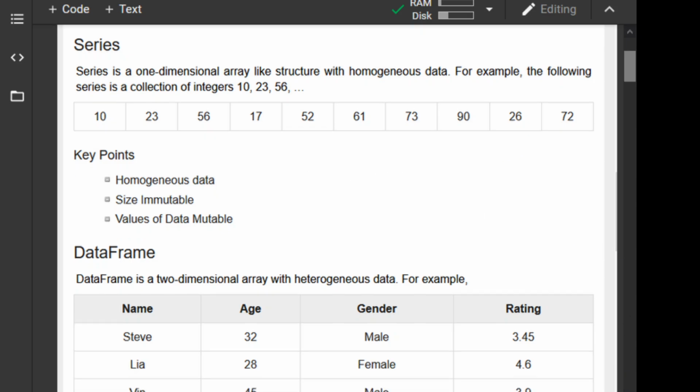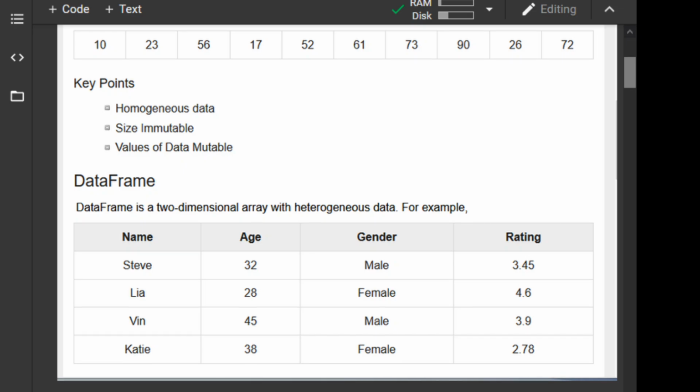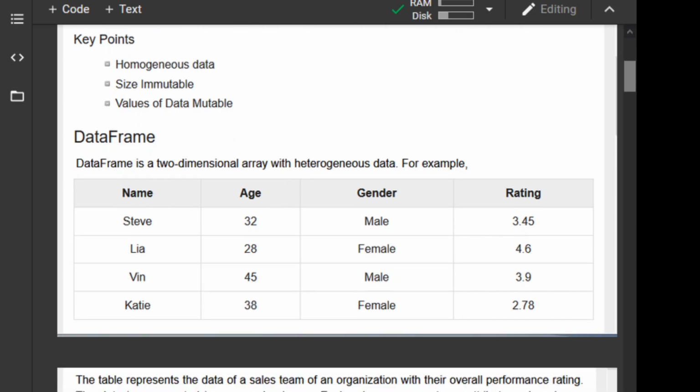The data frame is a two-dimensional array with heterogeneous data. You can see it has columns and it has rows. These are the columns: name, age, gender, rating, and these are the rows.